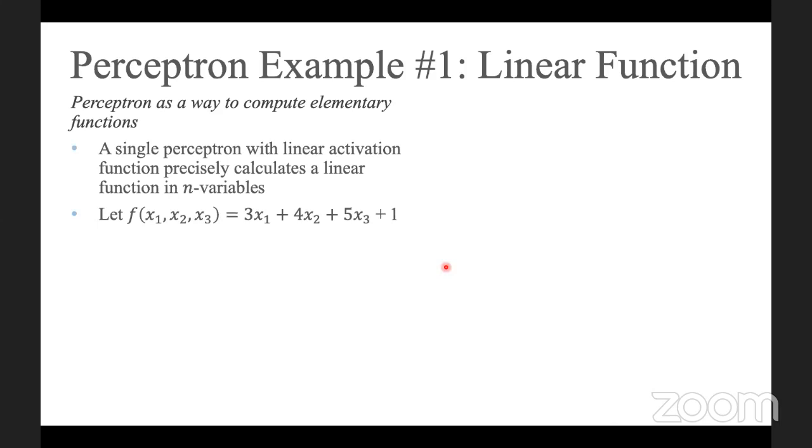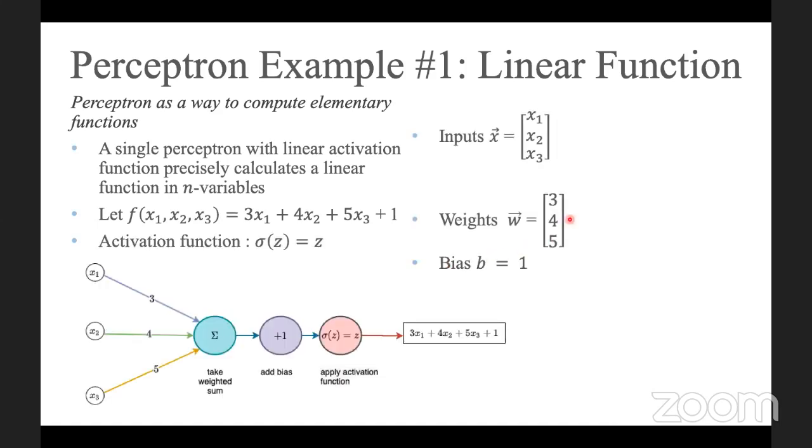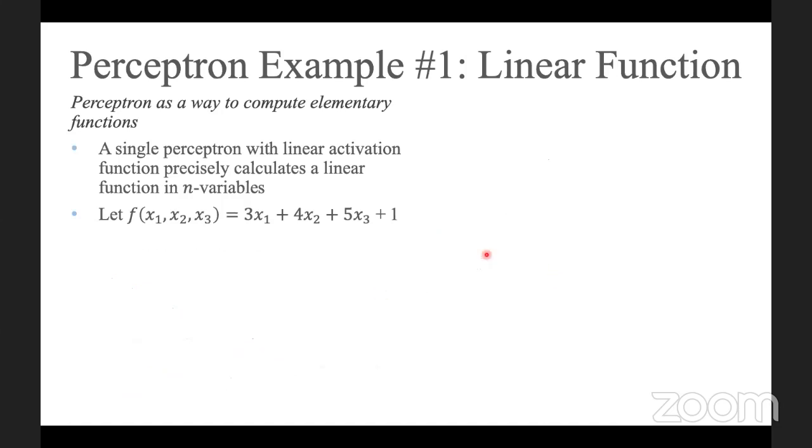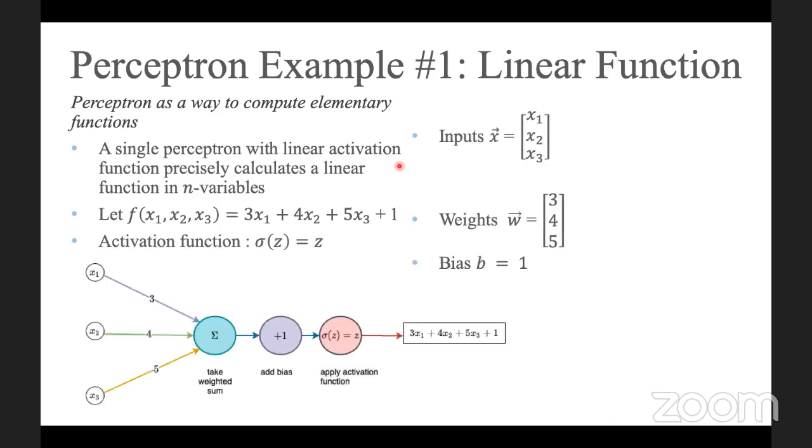The weights would be something like 3, 4, 5, and we would have a bias of 1, right? Right, correct. So we have weights 3, 4, 5, and bias is 1. Sorry, I didn't ask you what the activation function is. I've already written it here, but still, it's the linear function, right? Because we are just calculating linear functions. So this is x1, x2, x3. We have 3, 4, 5 as weights. We take the weighted sum. It becomes 3x1 plus 4x2 plus 5x3. We add 1 to it, and then we apply the linear function, and we get this as output.